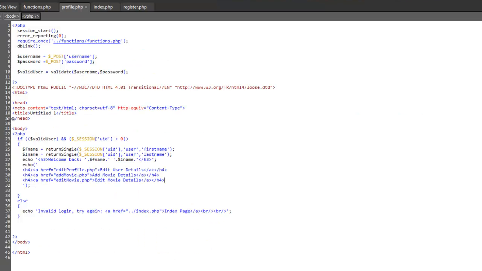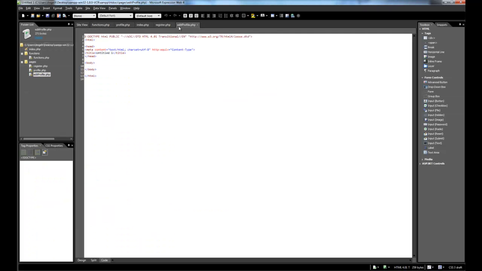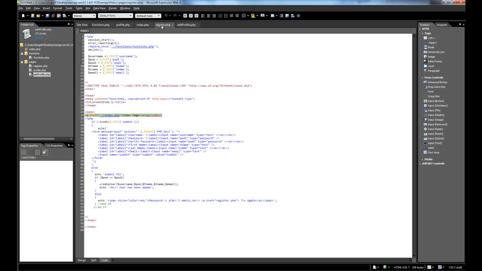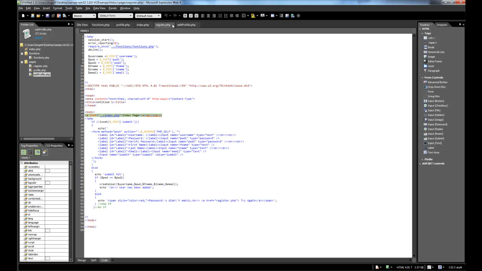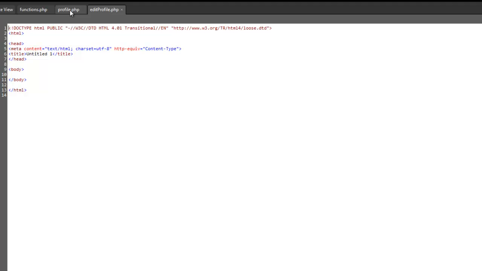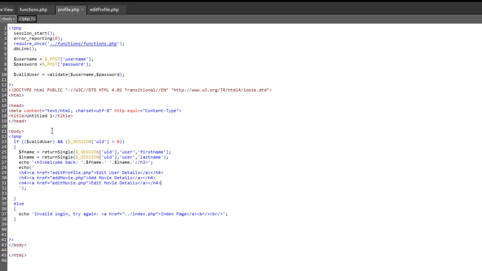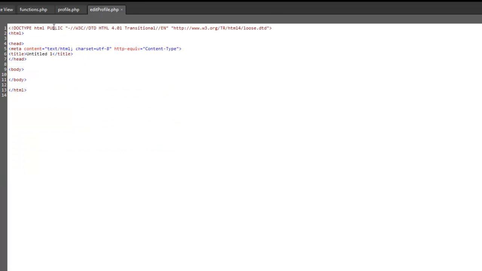So I need to make an edit profile page. So on new PHP, let's open it up. Now let's close this guy down and index down. Functions will keep open profile. We're going to need this stuff. Okay.